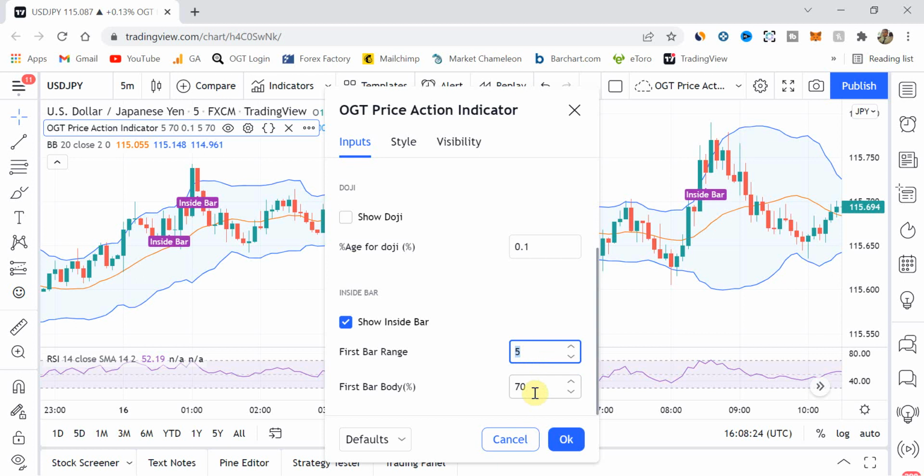And then what we have here is the fill of the body of the candle. The fill of the body by default needs to be 70%, right? So we don't want massive wicks or dojis as the engulfing inside bar. We want to have strong, solid, filled, colored bodies. That's why the default is 70. You can change it to 90, 100, 10, 20, whatever you want. And that's why this is the most customizable price action indicator on TradingView. So again, I'm just leaving the default settings of 70 and 5.